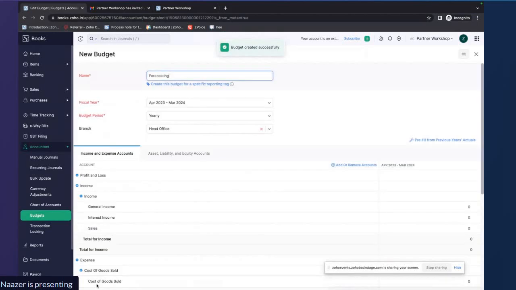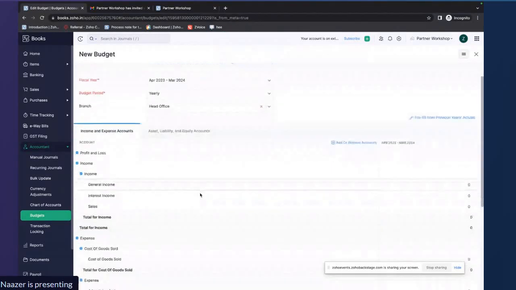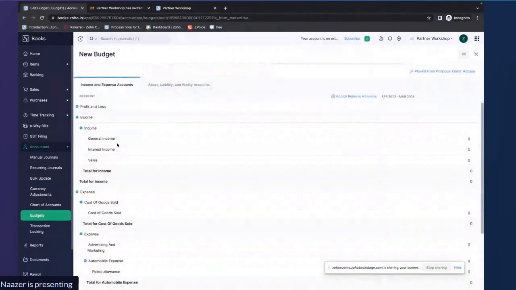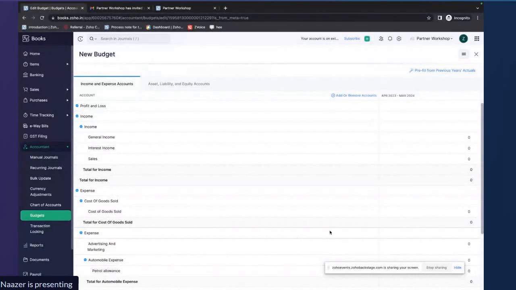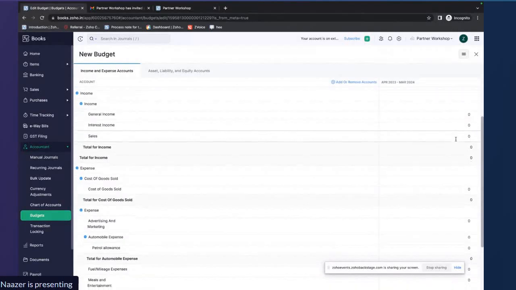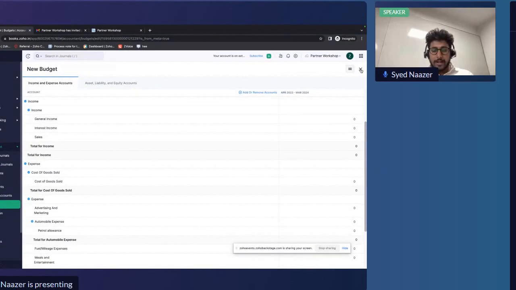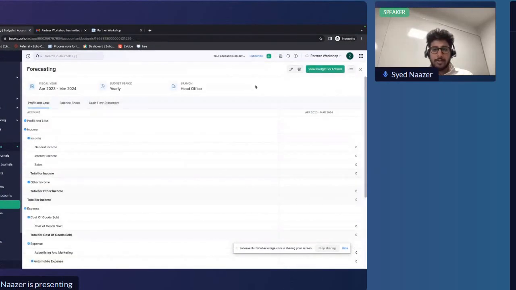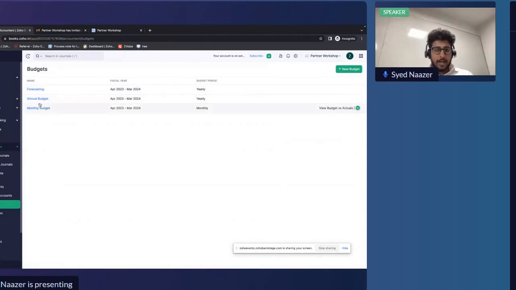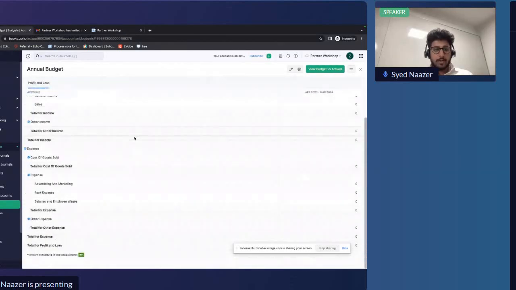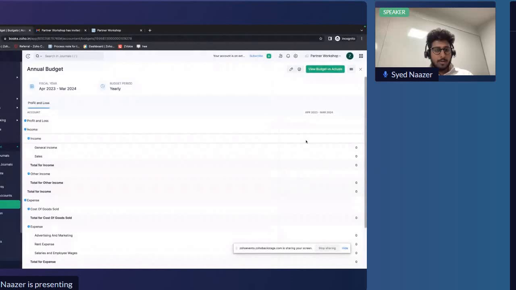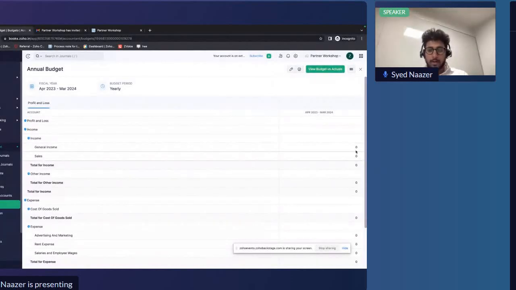Let's create a budget. The moment you click on create budget, all the account names will be towards the left hand side. Towards the right hand side, it shows you what is the amount that should be mentioned here. So for better understanding, I have created one budget here, that is the annual budget. I will have to mention the amount here.